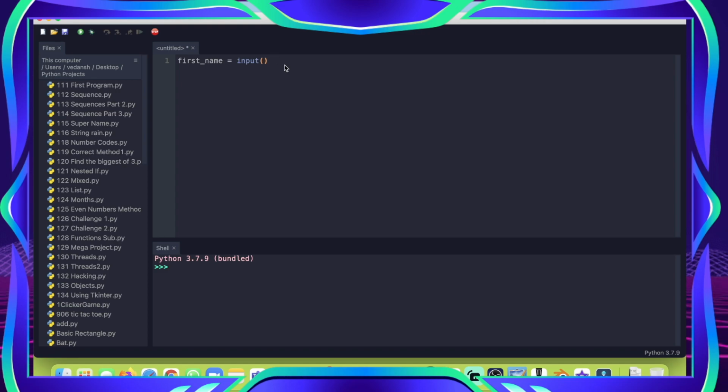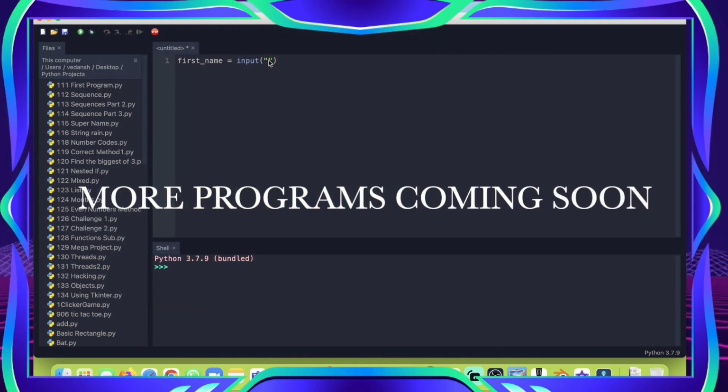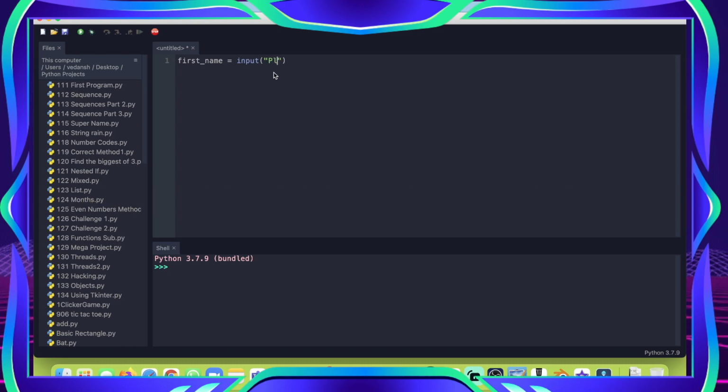Here we will type strings, so we will use single or double quotes. I commonly use this one, but you can use either. I will ask the user to give his first name: please enter your first name, then a colon and a space, so the user can enter the input.